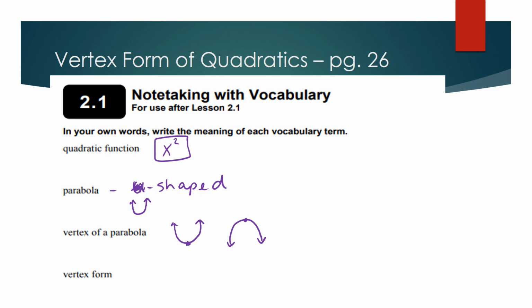But vertex form, it's very important that you understand vertex form. And it goes like this. We could have a number out in front. We could also have a negative, as we know from our transformations. But the biggest thing is that you're going to have your h inside. This 2 right here tells me that it is a parabola, so I know what my graph should look like when I'm done. In vertex form, we're going to learn how to graph today, as well as another form, but where you want to start is with the vertex. You get the vertex from the h and the k, which we'll learn on the next screen.